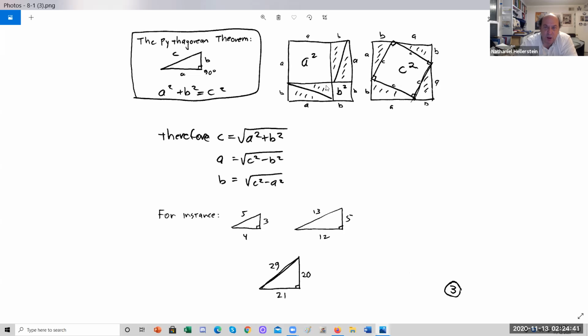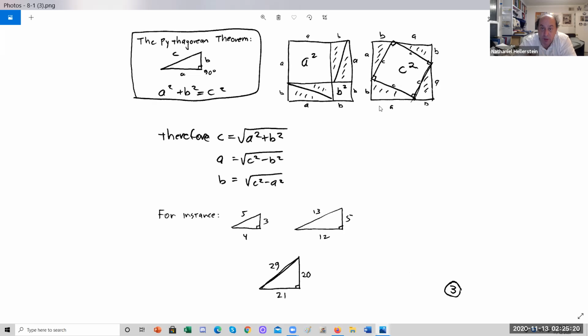You start with this triangle and make 4 copies of it, like this. Here's A and B, here's B, here's A and B and A and A. So these four triangles fit inside this big square with side A plus B. As you can see, they're the 4 triangles, and then this is a square with side A, so its area is A squared. This is a square with side B, so its area is B squared. Now what we do is take these 4 triangles and rearrange them in the big square. Put this triangle here, this triangle here, this triangle here. You're still inside a square with side A plus B.